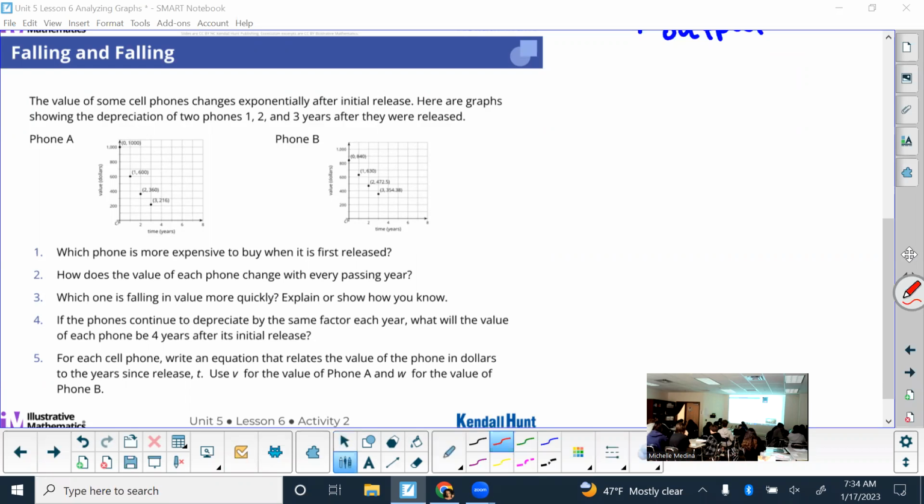So what does that word depreciation mean? What was that? It's going down. And that makes sense, right? Is your iPhone worth as much as when you bought it? No. So there's always a new thing coming out. So I would probably write that down in my notes, that depreciation means decrease. So whenever you see that in this unit, think decreasing, think growth or decay.